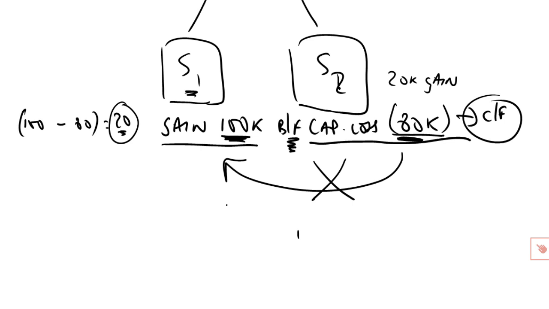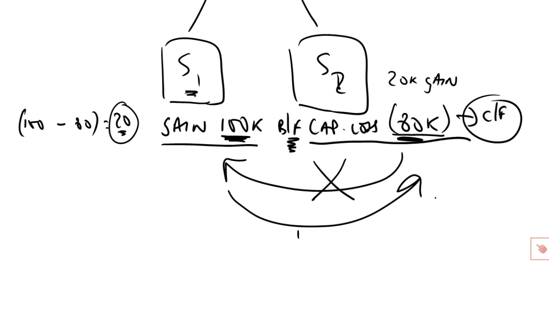What did we just say we could do? We could move any part of that gain across and deem it to have been made this period by S2. We would, of course, move at least £80,000 of our £100,000 gain from S1 and deem it to have been made by S2, and that would then absorb all of the brought forward capital loss within S2, and again, we'd end up with 20,000 net gains taxable this period rather than £100,000 of gains taxable. So there we go. We've seen there how we can use this.